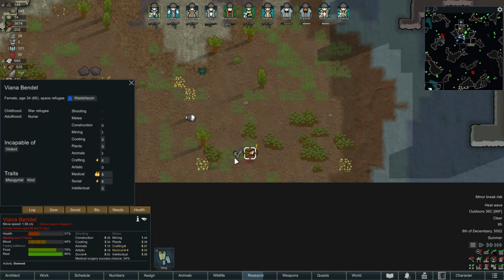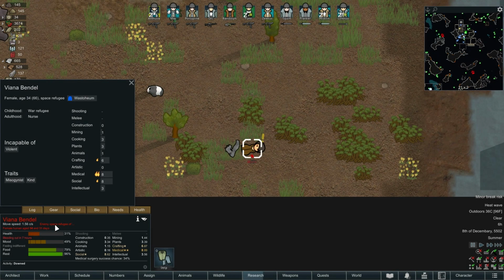Awesome. So I just had a transport pod crash. Well, she belongs to one of our enemies, Wastohum. She's misogynist and she's kind. She's a woman who doesn't like women. Fair enough. She's got crafting of 6, medical of 8, social 8. Not violent, but that's alright. That's okay. She can stay at home, I suppose, when we go out on raids.